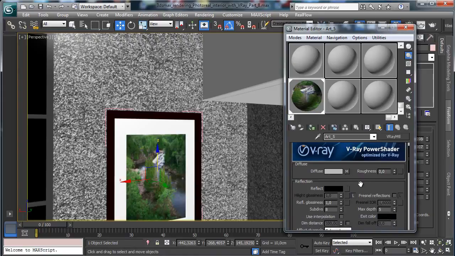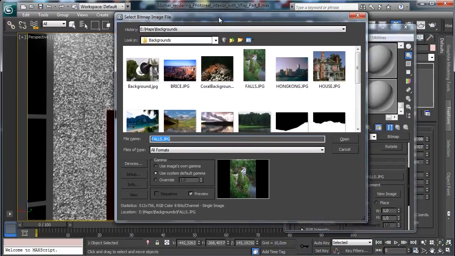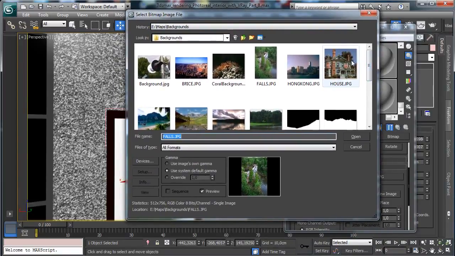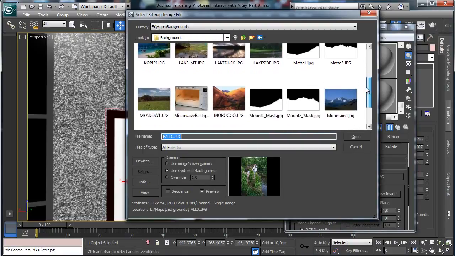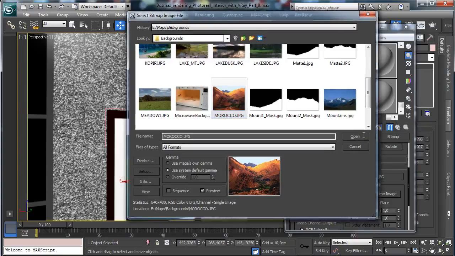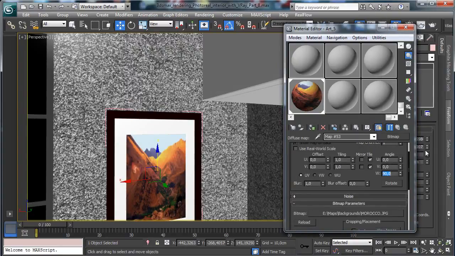We can assign and choose a new map. Always from there. Let's say that maybe we can have something like that. Okay, let's rotate by 90 degree.